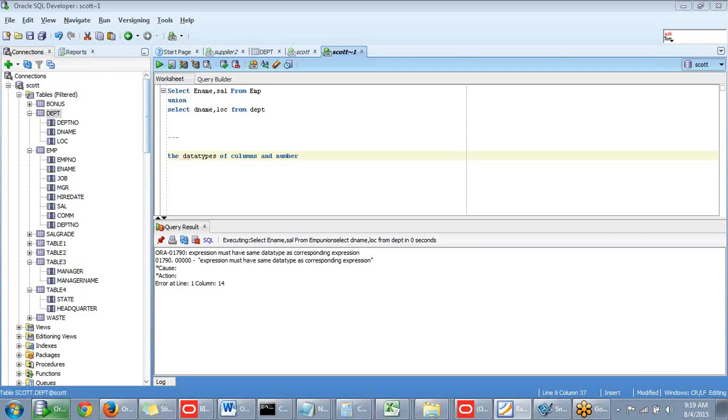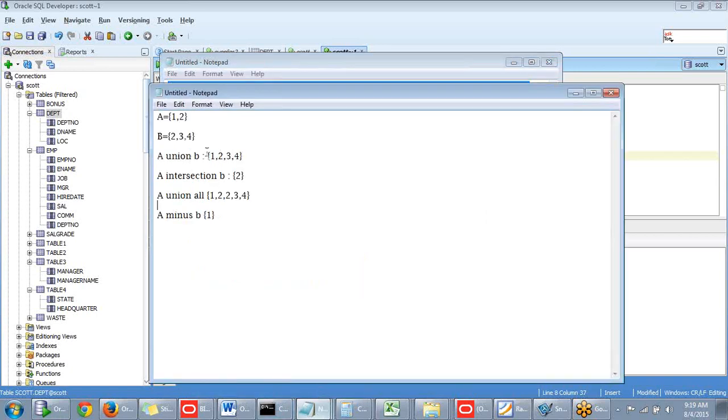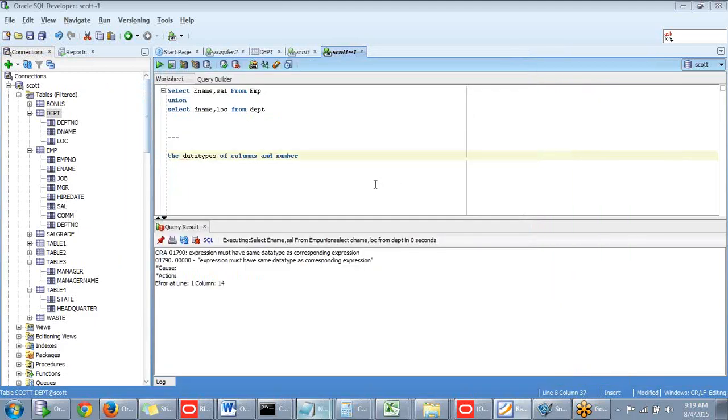And union is not going to provide any duplicates, because union is just combining the distinct values of both A and B. Whereas in union all, we will be getting a lot of duplicates. We need to take care while selecting which operator we need.